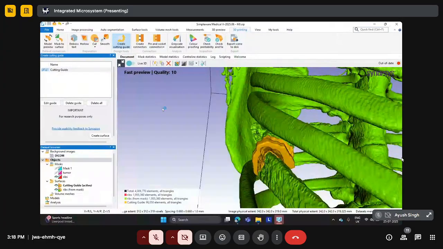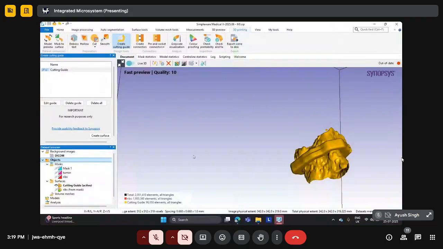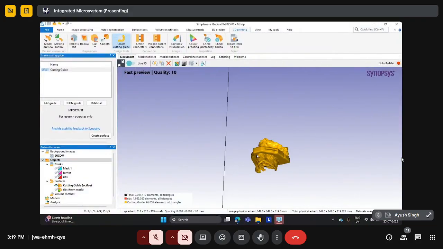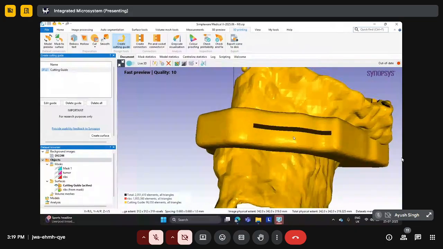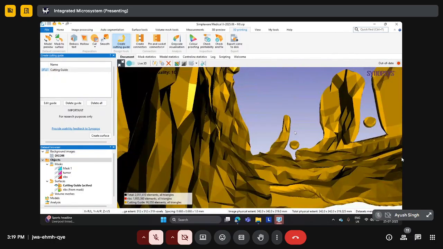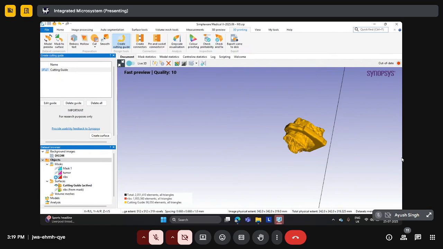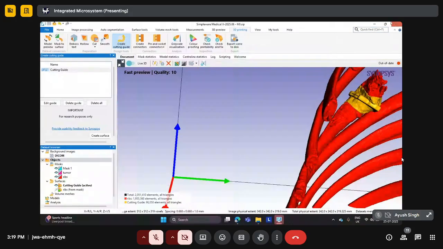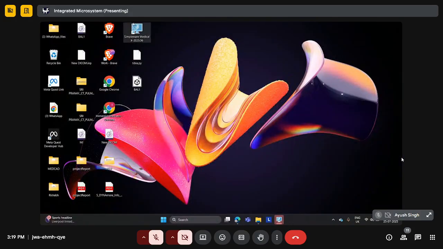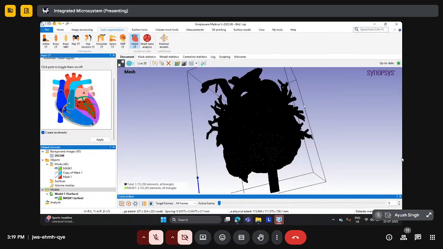Yeah, so this is how the cutting guide was created. We can just focus on the specific cutting guide. The doctor can plan specific incision points over here, and the surgery could be done in a minimally invasive way. So this is one such tumor example in which the application of a simple guide can be used. Now let me open another window to show the cortical thickness example, and how the particular cortical thickness plays a crucial role.